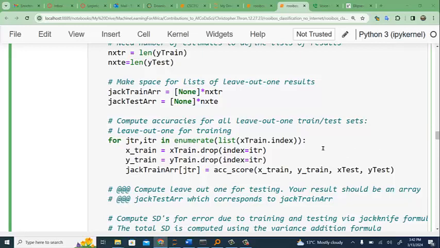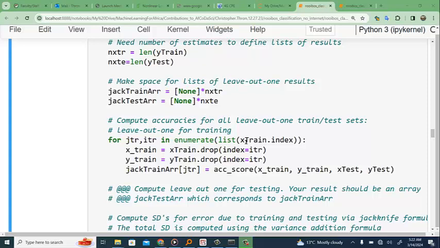So let's see how that works. In this loop we have JTR, ITR, and enumerate. Now what enumerate does is it takes this list of X-train index and goes through the list one by one. The values in the list will be put in this variable ITR. So the first time through the loop, ITR will be the first value in the list.